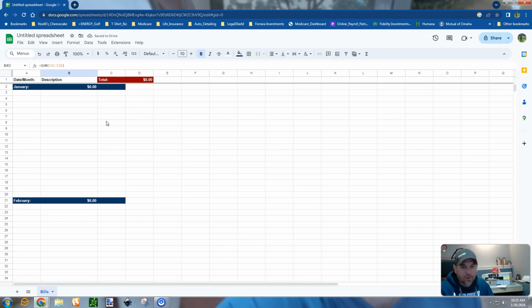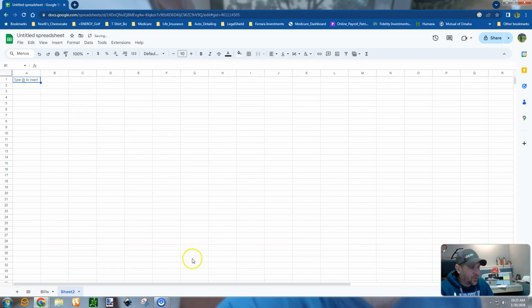So next thing we want to do is we want to create our next tab, which this is going to be for all of our purchases. You can name these whatever you want, okay? I'm just doing it for simplicity purposes. So we're just going to do purchases. So what are purchases? Anything you buy on Amazon, you go to the store, you buy groceries, you go buy stamps, anything that you buy other than your normal household bills, okay? You just want to make sure that we're keeping track of everything that we're spending, okay?